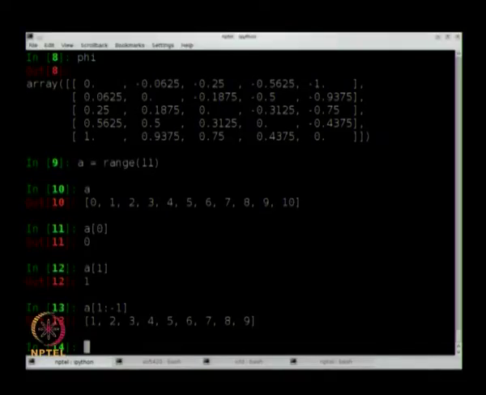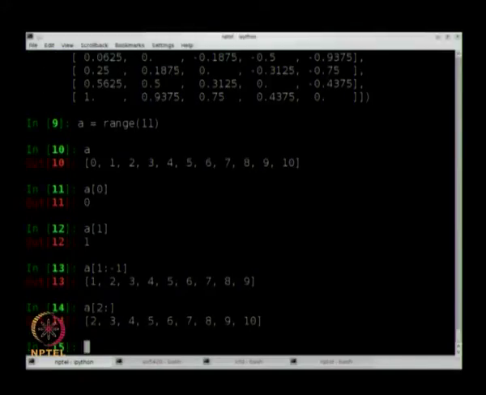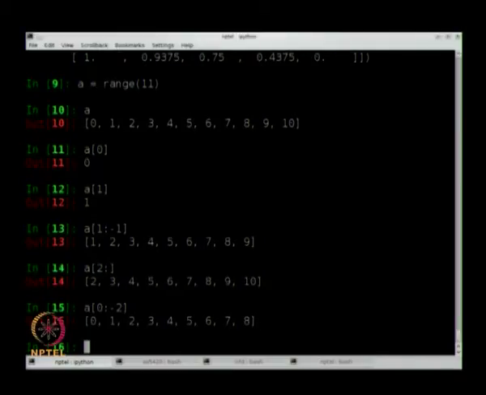Is that fine? Everybody is with me? So instead of 0 through 10 I have got 1 through 9. I just want you to understand this. If I make this 2 instead of 1, it drops the first 2 elements and retains all the others. If I make this minus 2, it drops the last 2 elements. Am I making sense? So when I am saying I plus 1, I minus 1, all I will do is shift that. So a of 1 colon minus 1 gives me all the interior points essentially.